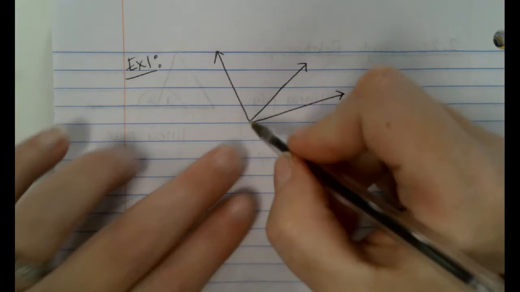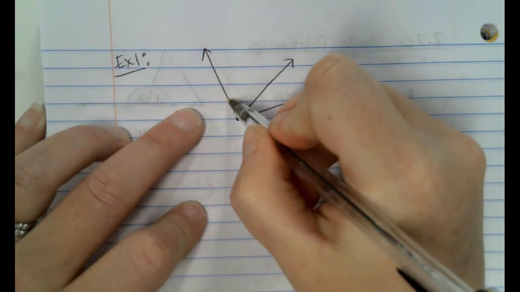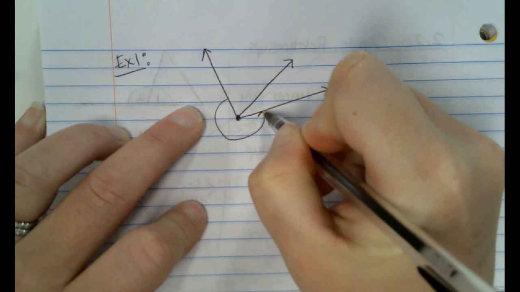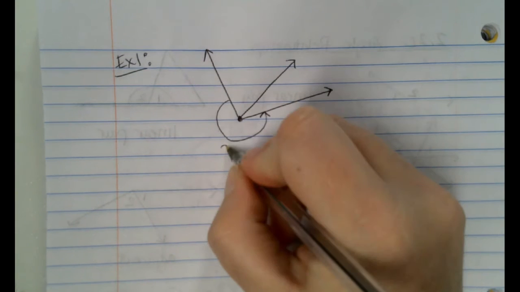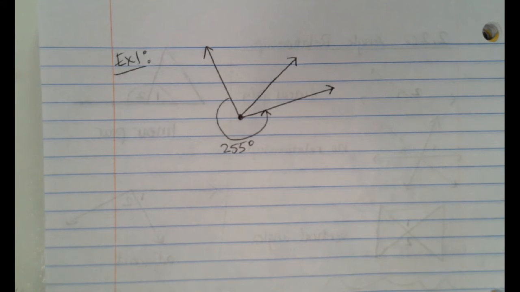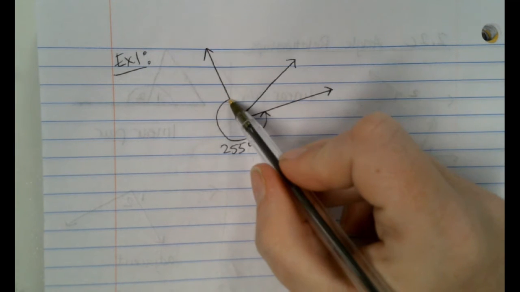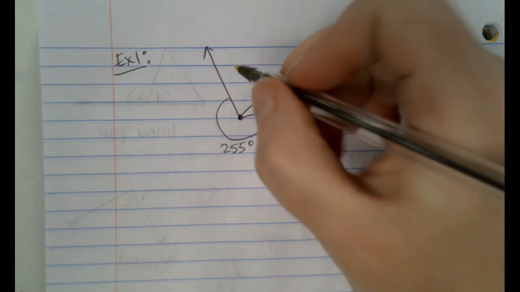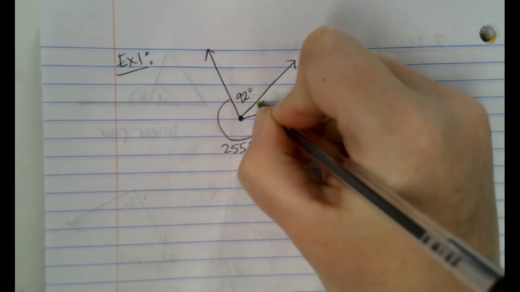Okay, here's my central point, and I'm going to give you some information. First of all, I'm going to tell you that this angle, check this out, we haven't seen any angles like this before, but this angle is 255 degrees. It's a really big angle, bigger than obtuse, right? Anything more than 180 is bigger than an obtuse angle. So this angle, all the way from here, and this is how you know what an angle's talking about. You use the arrow. This angle starts here and goes all the way to there. This angle is going to be 92 degrees, and I want to find this angle here.